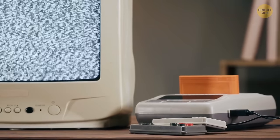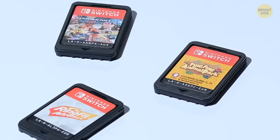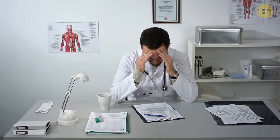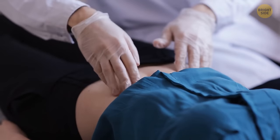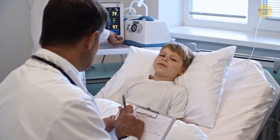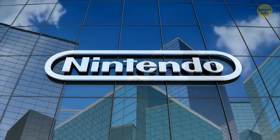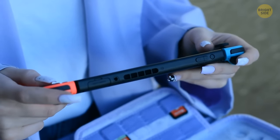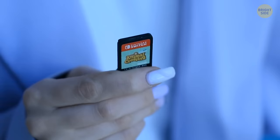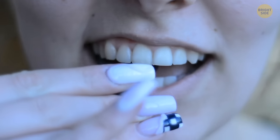Now, there used to be a time when you could only have access to video games by inserting cartridges in your console of choice. These tiny objects gave many doctors a lot of headaches. People soon started popping up in hospitals after swallowing small game cartridges, especially the younger generation. Nintendo, the company that manufactures the majority of these devices, had to come up with a creative solution to prevent these accidents. So, these days, Nintendo Switch cartridges are purposely coated with specific chemicals that can leave a really bad, bitter taste in the mouth. Not that I'd, you know, recommend you ever try and taste for yourself.